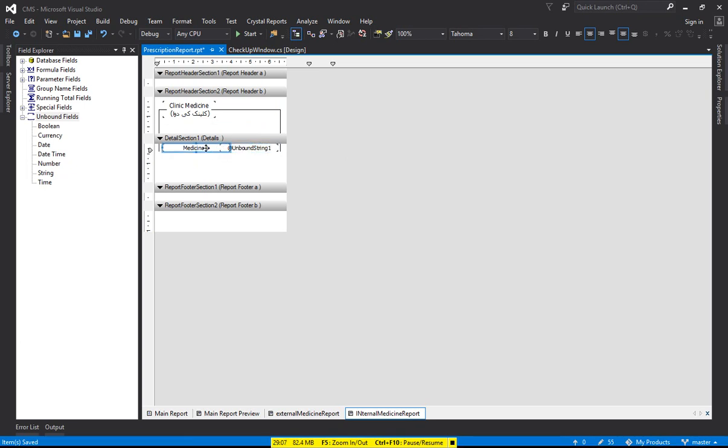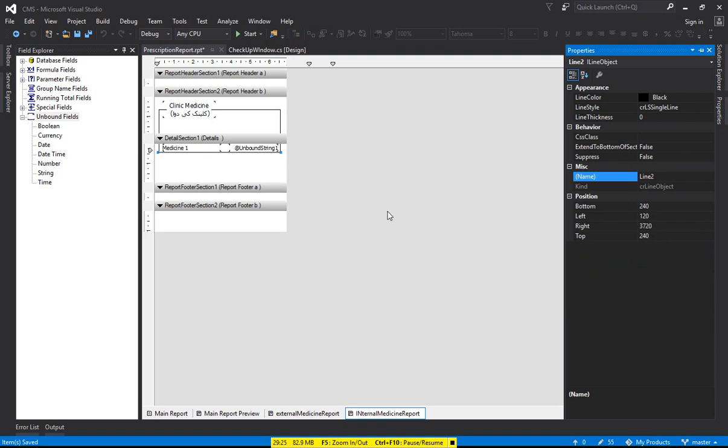It should be displayed here, and it should be aligning left, and it should be aligning right. And now copy this and paste it here, and then increase the width. That's fine. And now from the bottom, this line is 240, so it should become 240.